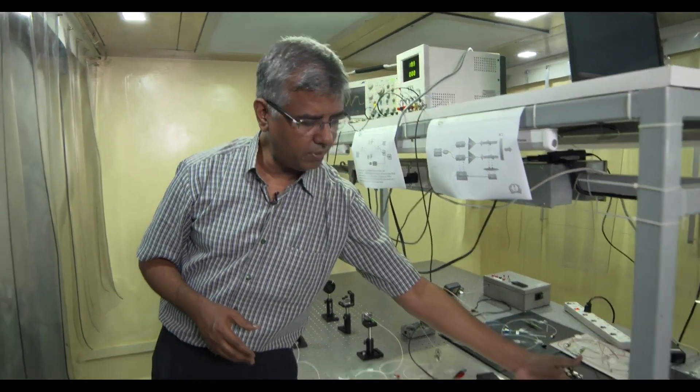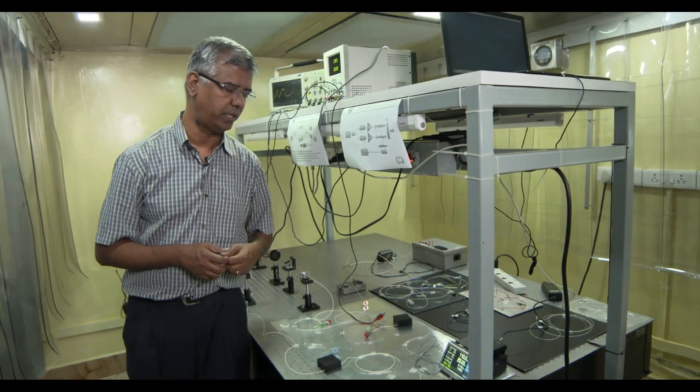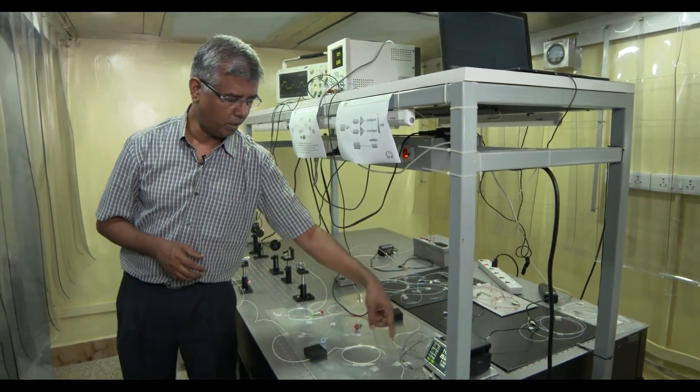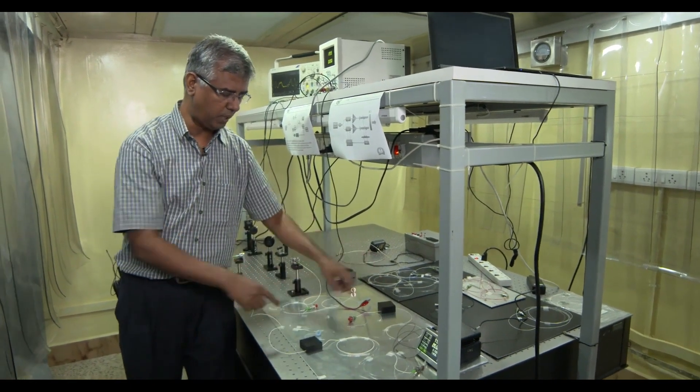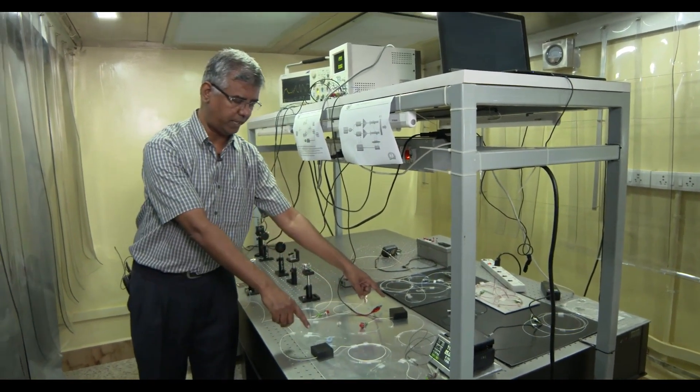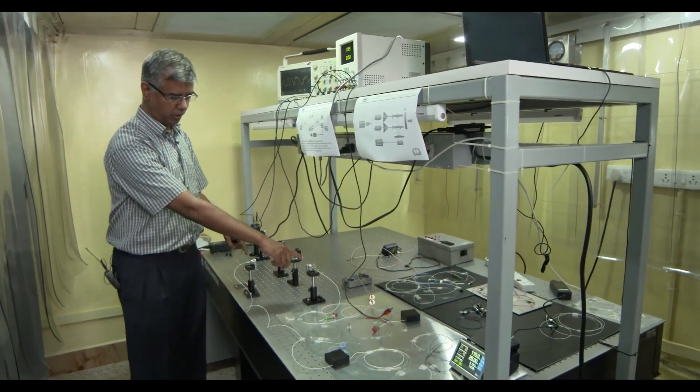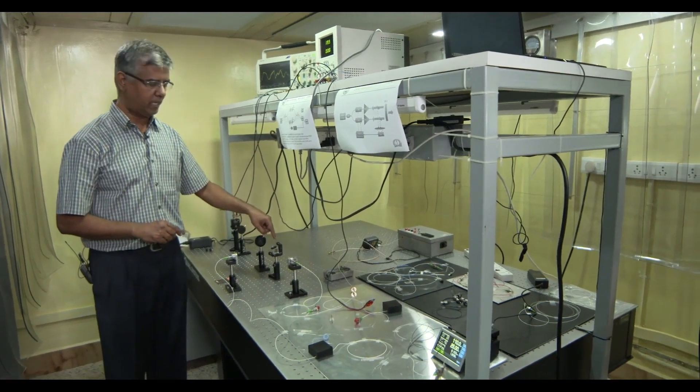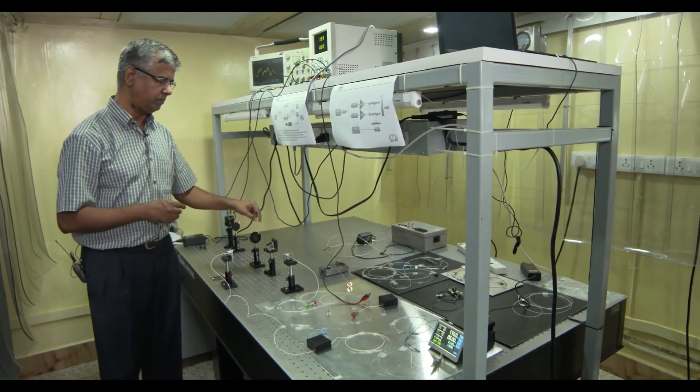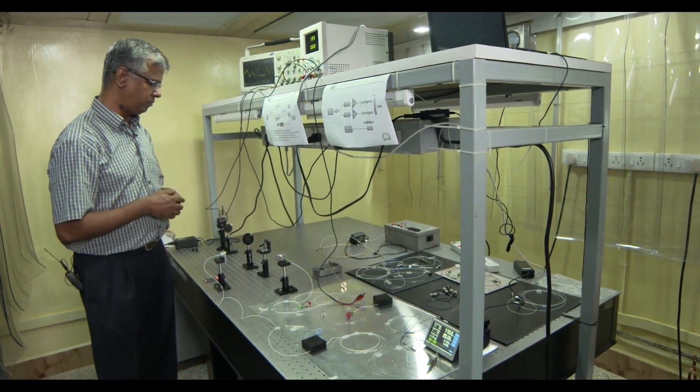So this is our narrow line width laser which is emitting about a few tens of milliwatts of power. We are going through a power splitter over here which splits it into two arms. These are the phase manipulating elements and the output of those is coming through two collimators over here. And this is our beam combining element which is just essentially a beam combiner or beam splitter, a free space beam splitter.